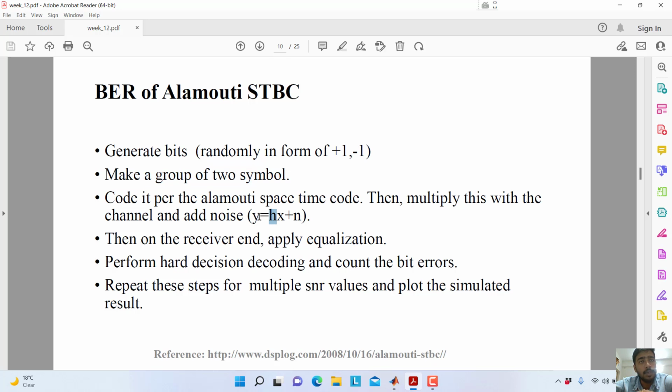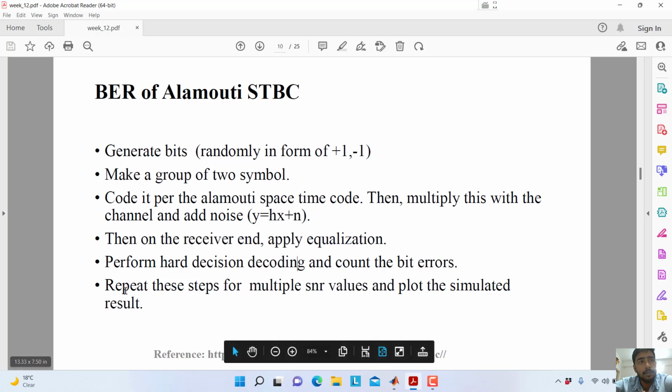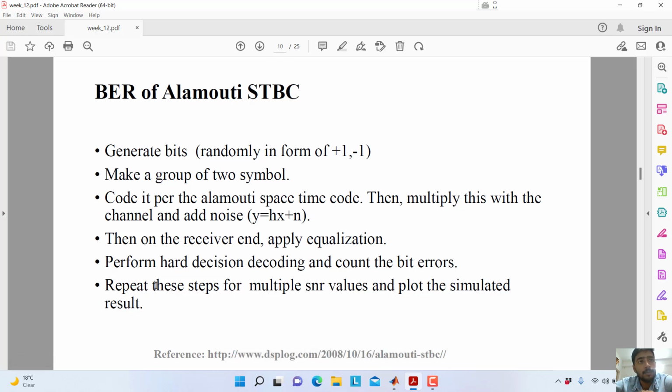Then, as we get the output y, on the receiver end we apply equalization. After that we perform hard decision decoding and count the bit errors. Finally, we repeat these steps for multiple SNR values and plot the simulated result.